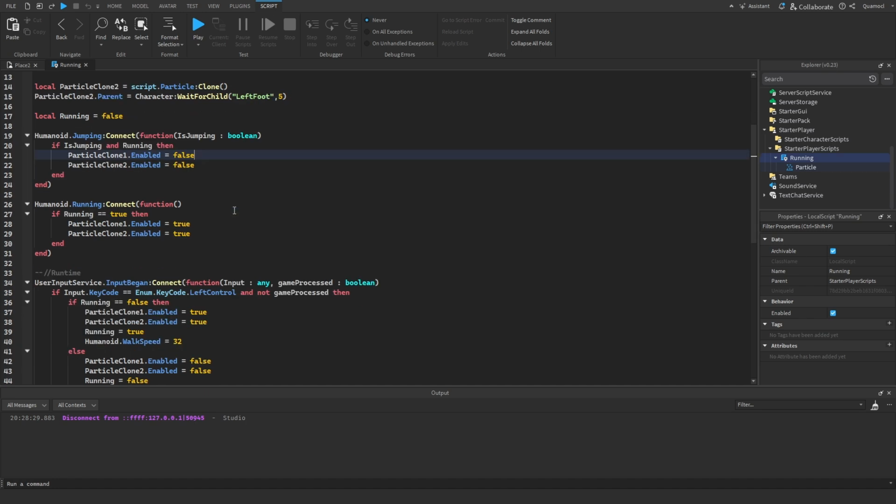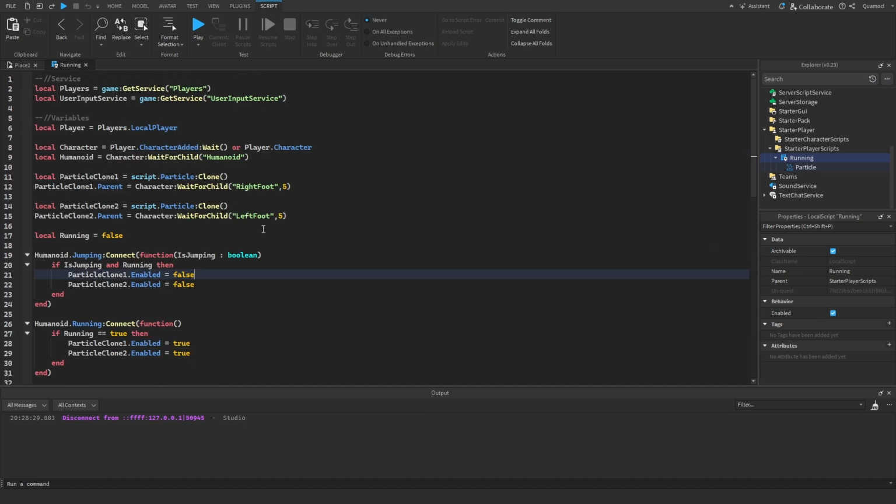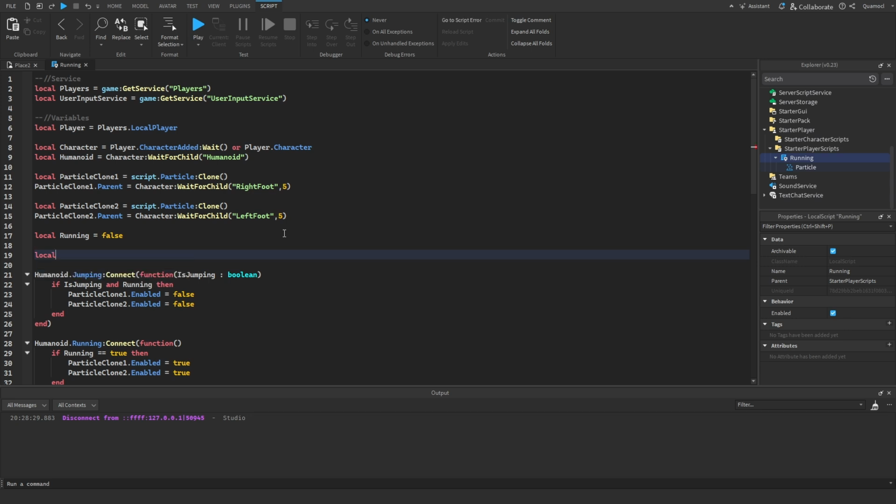Now we're going to change it so that the field of view is going to tween out. To do this, we've got to make a new function. Let's call it local function FOVTween. We're going to take the amount of it, and let's do this.